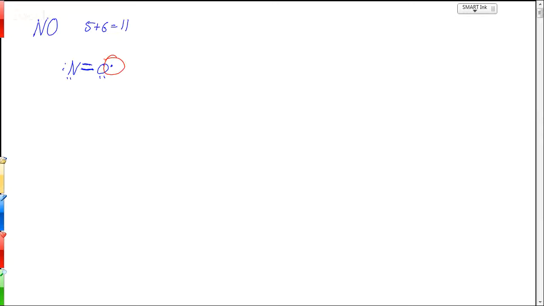So you're never going to get things to have a proper octet in this structure. And yet, nitrogen and oxygen are in the second row, which means that they should definitely always have octets. So all that we can really say is that this whole idea of what we call valence bond theory, this whole model of hybridization, where they make these hybrid orbitals and then connect in particular ways to fill octets, doesn't work here. It's not a good model. We can't explain these types of compounds with valence bond theory.